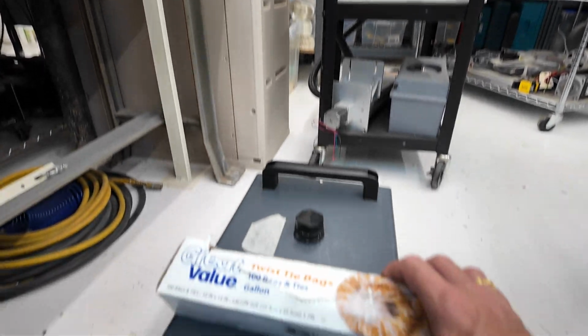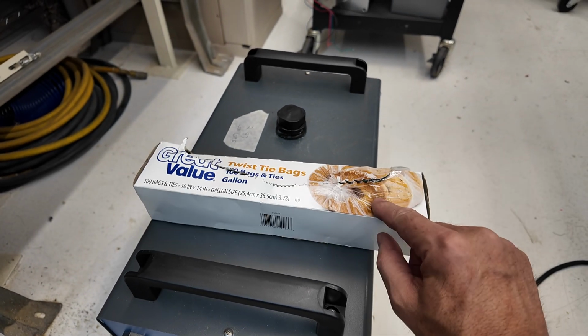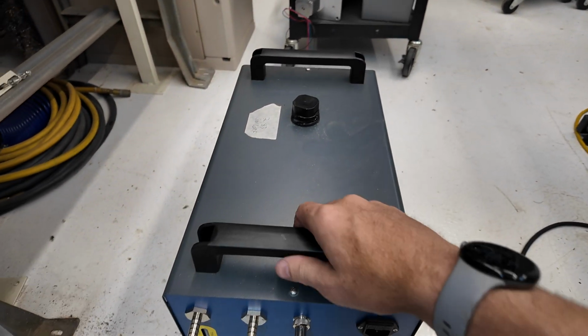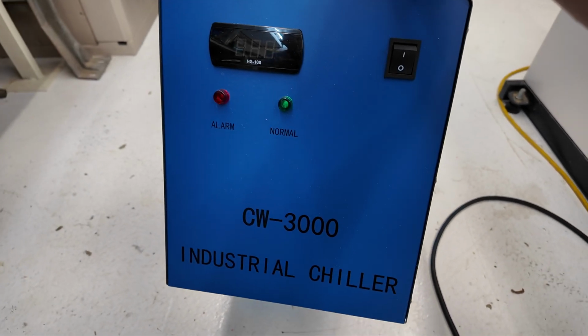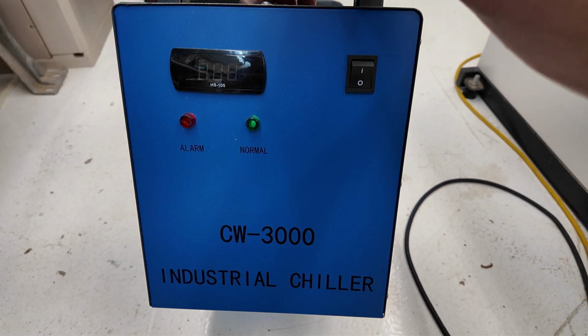Let's get you back in here. Came with some great value twist tie bags for packing up bagels, it looks like. So that's handy. I'll never fight those off. But it also came with this CW 3000 industrial chiller. This has nothing to do with industrial whatsoever.